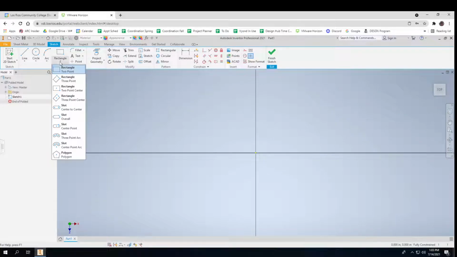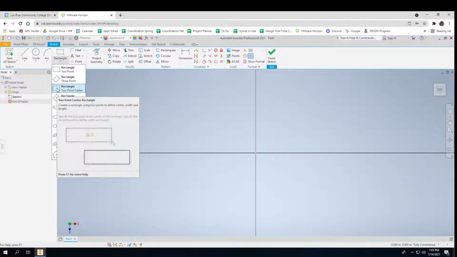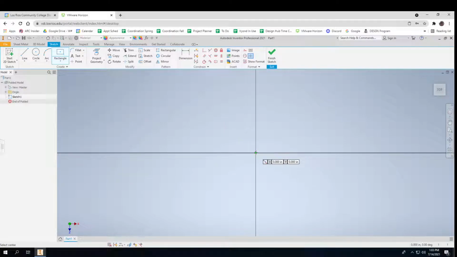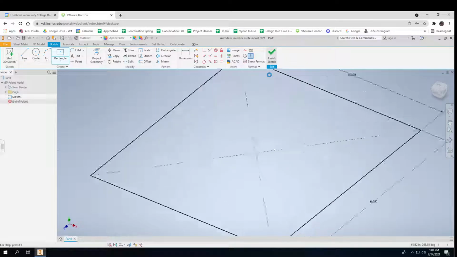This is another thing it does. Look at all these ways that you can make different shapes. There's that slot that you just did. Here's what you've always been looking for, Stephen. Center rectangle. So let me say it's a 6x6. And I'm not going to go into parameters and all that kind of stuff.